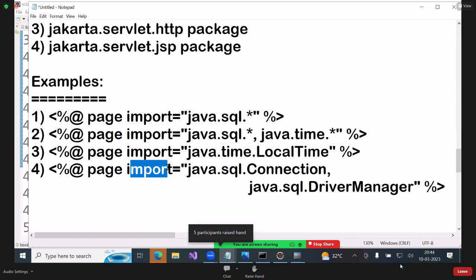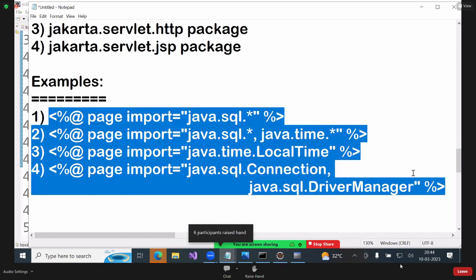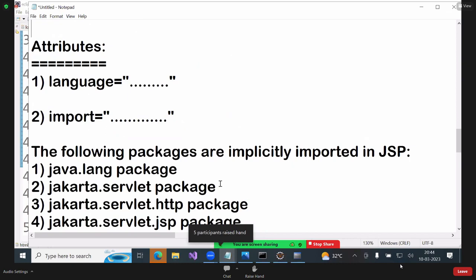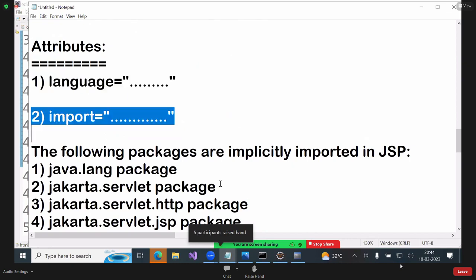Because this is an attribute, the syntax is different. So like this, you have to import. It is the second attribute. First attribute, language. Second attribute, import.